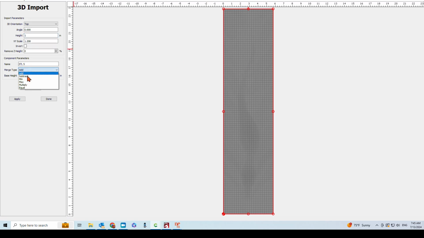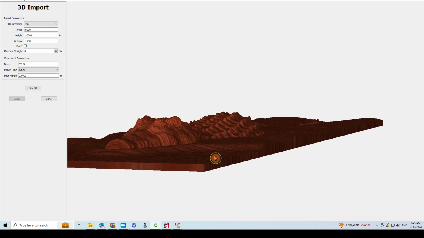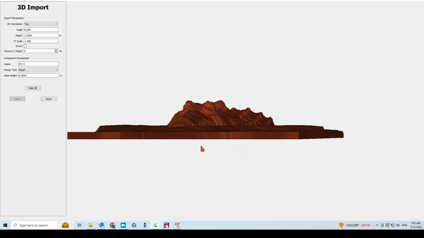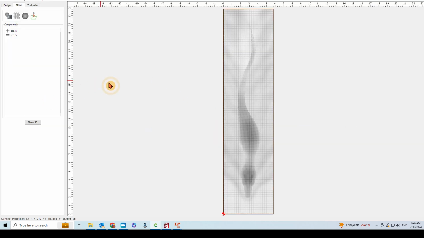And change this to equal. Change this to equal. Hit apply, and then show 3D. Now, if we do it this way, this distance from here to here is 1 inch. So if I click done, I'm done.